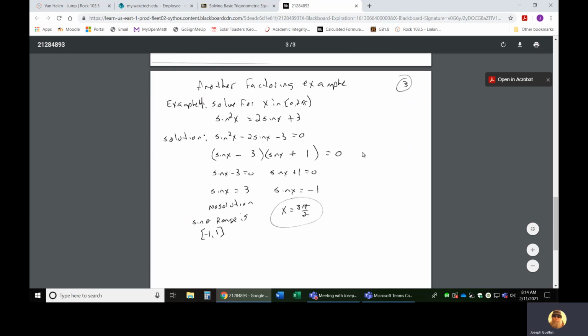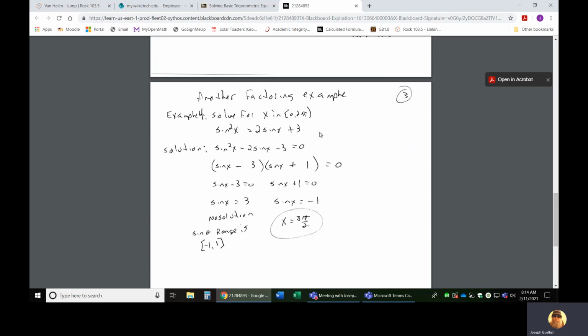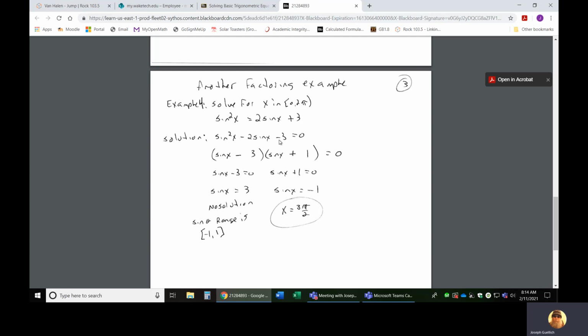Last factoring example. This is a more traditional quadratic factoring, again, right out of algebra class. Some students will do this or any of these, a squared minus 2a minus 3, and then factor it just with the algebra. I just use the sine. So you can't see it because I'm not doing a real video of this, but when I factor this grouping, so quadratic term, same trig function, but not squared, and then a constant, that's that normal quadratic that you find in algebra class.